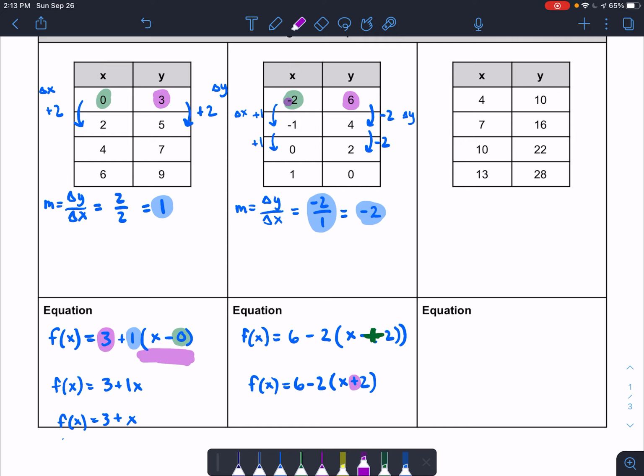Okay, I'm going to leave the last one for you guys to try on your own, all right? It's a good one to practice with, but again, I'm hoping that you're just seeing this is the same type of thing we were doing in Unit 1, except we must calculate the slope a little differently than just looking for the common difference, okay?